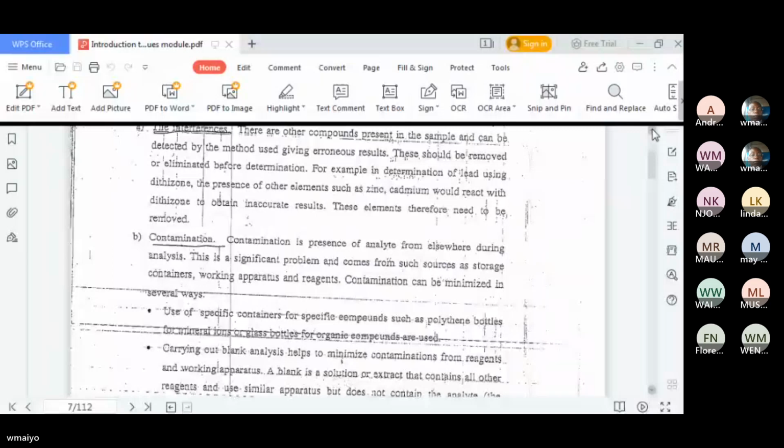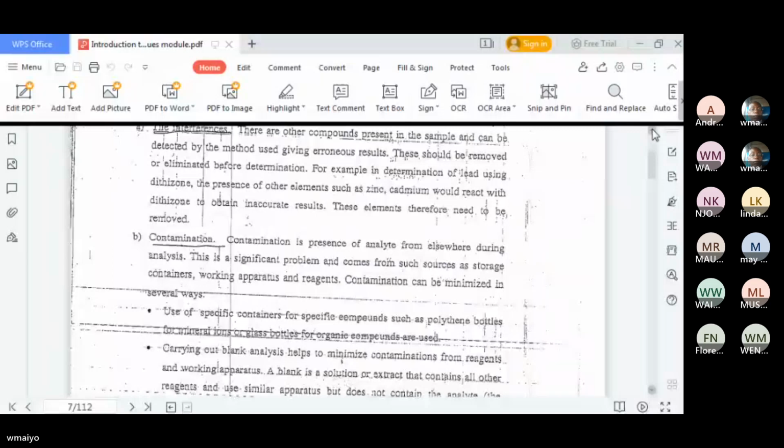Now, either way, whether it is qualitative or quantitative, it follows 5 steps which you are given. We have the sampling, you do the pre-treatment, you convert it to a measurable form, then you now measure. That is, you subject it to the actual analysis in the lab, and then you do the calculation and finally interpretation of the data. So any kind of analysis will follow those 5 steps, and I think the module is able to give detail for each step.